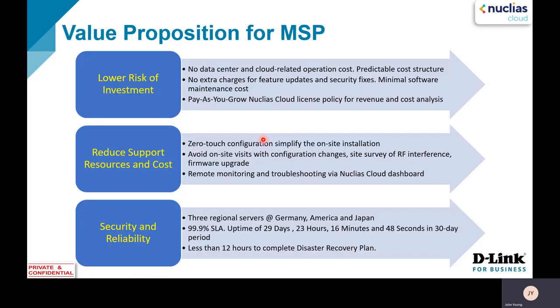Next we have the value propositions for the MSP. First, of course, we have the lower risk of investment for them, because they don't need to maintain the server. Everything will be maintained by D-Link, the data center, the failover, everything. So for the MSP, they just pay as they grow. We have 1 year, 3 years, and 5 years. Next, we can reduce the support and resources. You don't need to really send out engineers to individual sites.